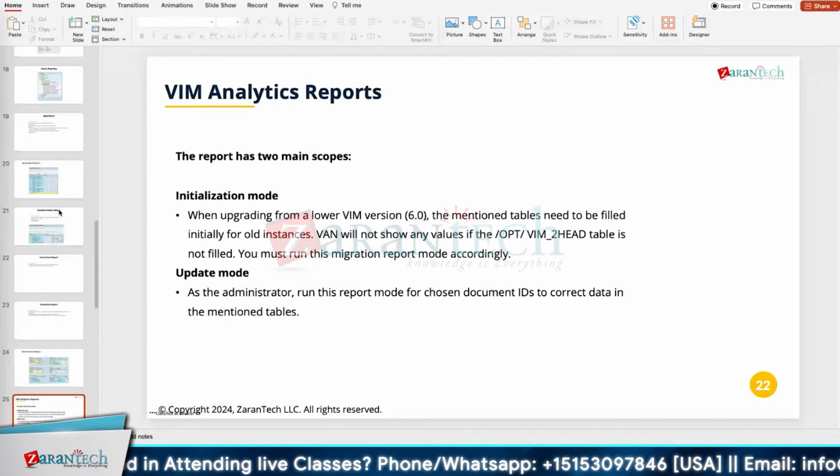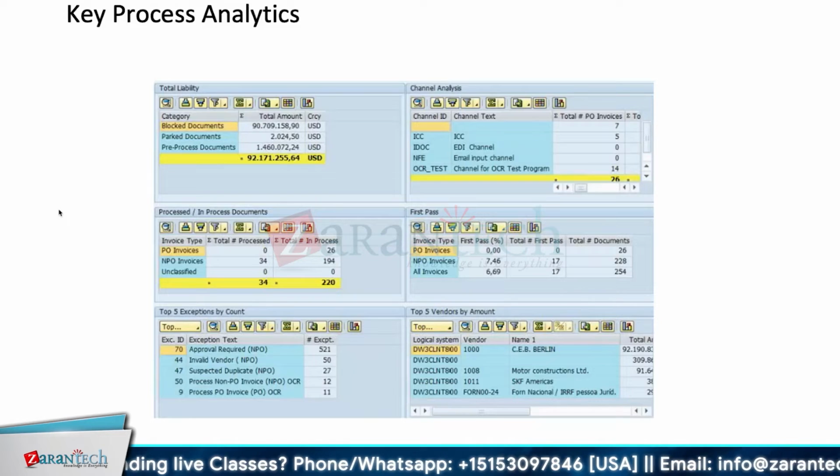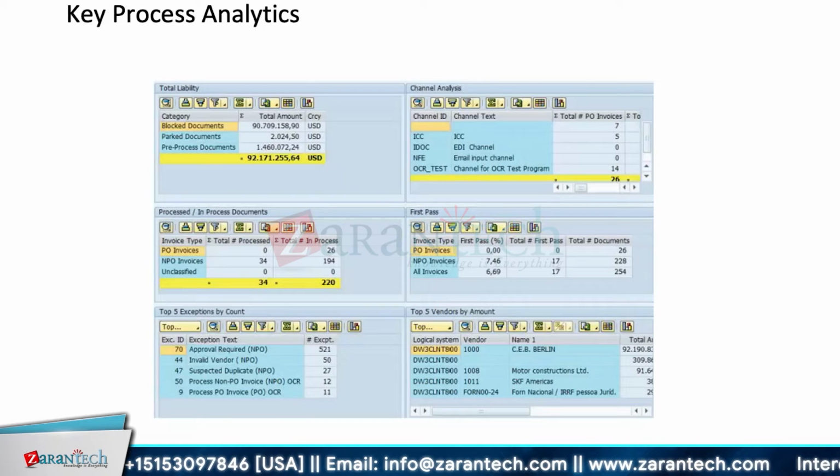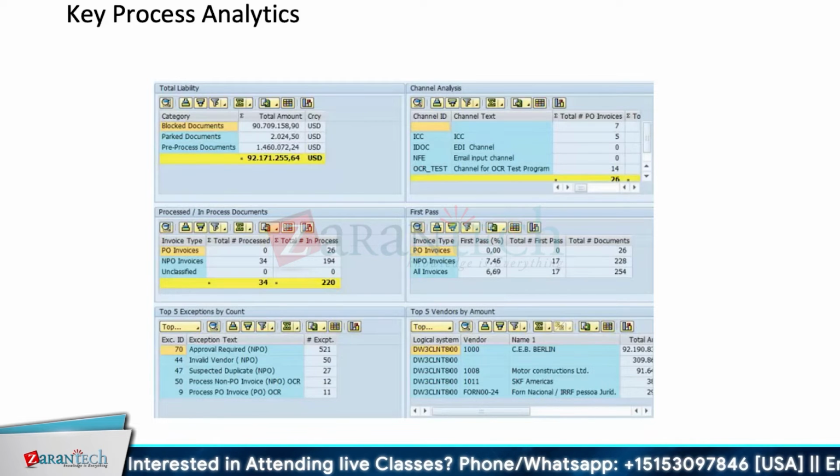Can you go back to the previous slide? I have a query. I see on the top in the channel analysis, the channel ID for the first row is empty. Yes. So what may be the cause for that? Why is it empty? If any DPs are directly created or posted outside the VIM, all those will come under the empty channel. If you posted outside the VIM, meaning MIRO? Yes, if you posted outside the VIM, in MIRO, and there is a feature where if you do a minor enhancement, it will create a DP document after posting the MIRO.